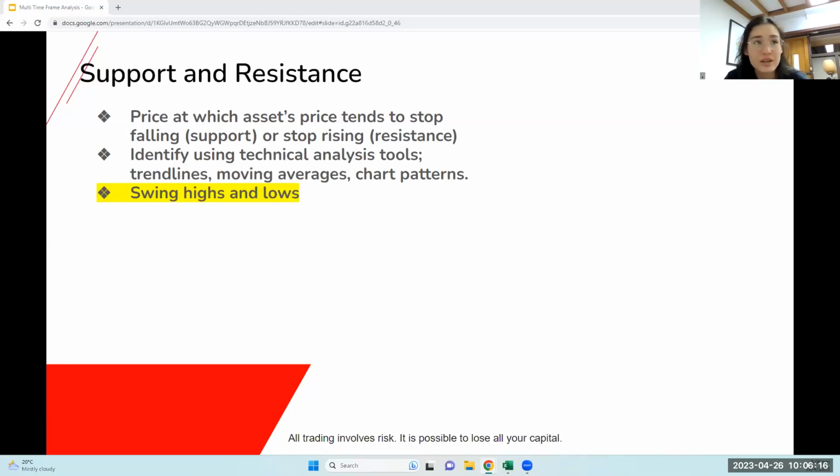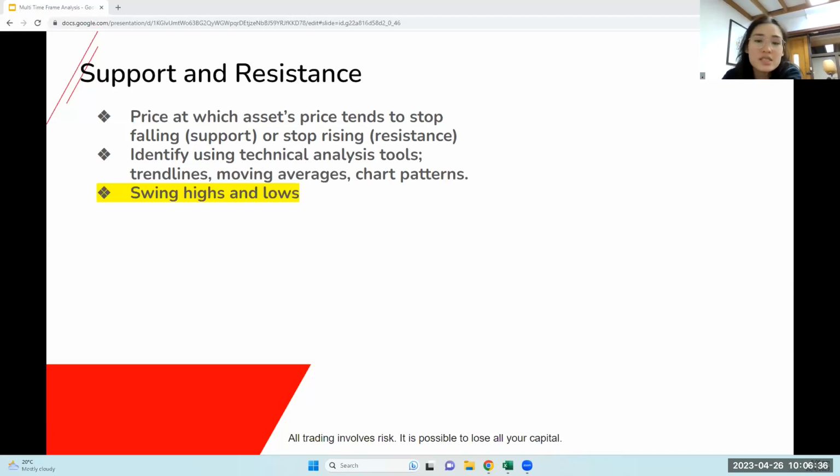So before we get into time frames, let's do a very quick recap on what exactly you should look out for on all of the timeframes, because this is very important when you are trying to decide which timeframe to use. So let's just do a quick recap on support and resistance, because it's closely related to when you are picking a timeframe. Okay, so let's begin.